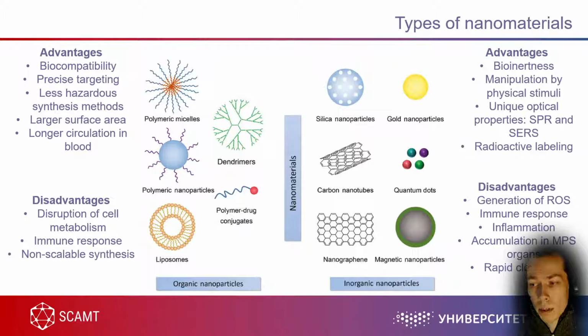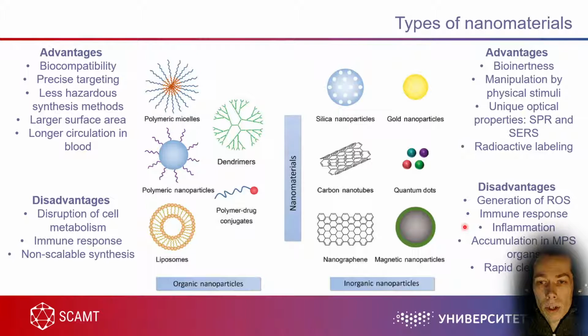And also it is important that most of these particles have rapid clearance profiles. So these particles can be really fast eliminated from the organism. For example, as I already said in the previous lecture, particles with a size less than 5 nanometers will go straight to the kidneys and be eliminated maybe within an hour. So it is also very important.